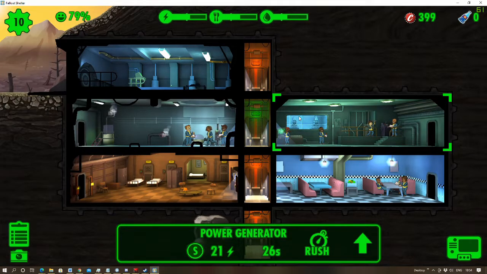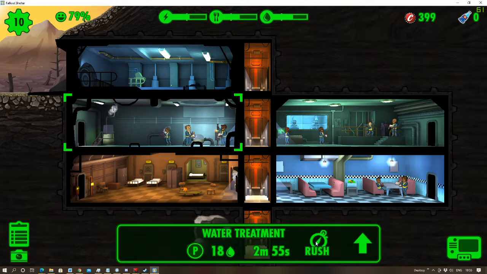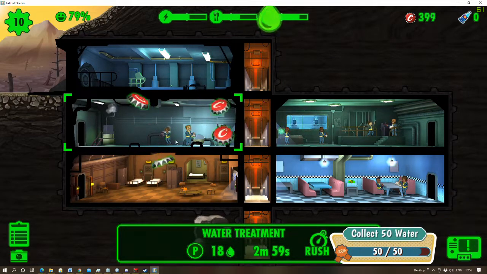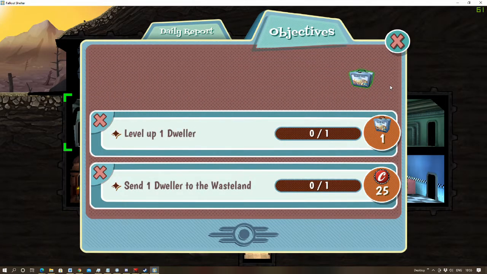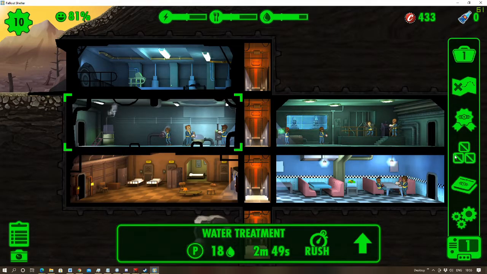Now our bars at the top aren't looking particularly healthy, in fact power's just about to slip under. But we are ready to collect almost, so that's not too bad. Now, we could try. It's 34%, so let's give it a rush. See what happens. And we were successful. And we've collected 50 water. Boom, another lunchbox. Let's collect that. Lovely. Sell one weapon is the next thing that we need to do.